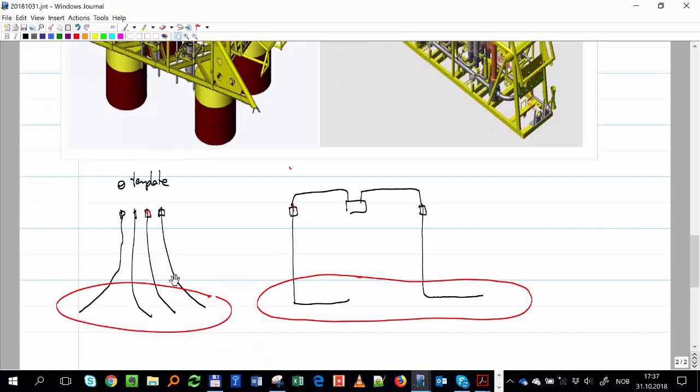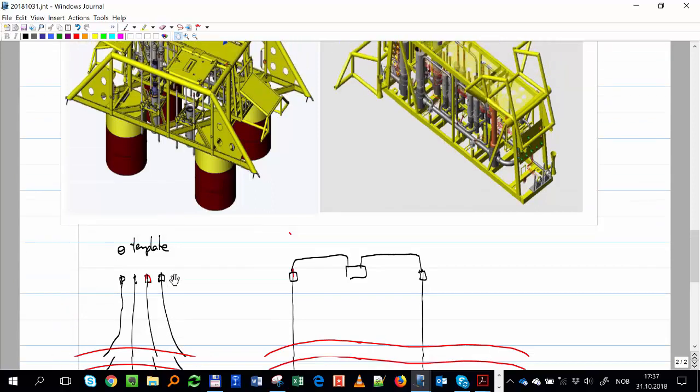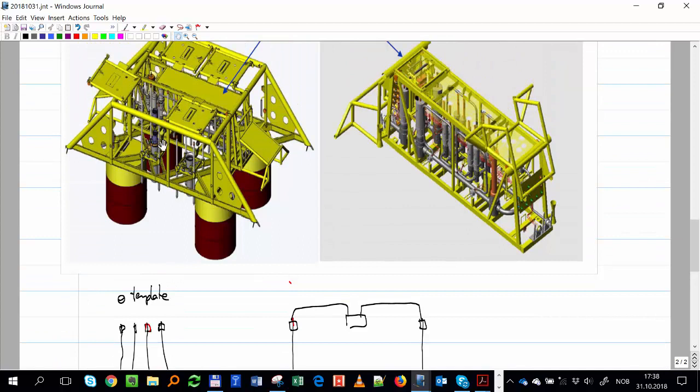But in terms of, for instance, do you work with the four wells at the same time? Or one? No, you do, when drilling, you drill one sequentially, one after the other. Okay, and you're not allowed to produce one well while you're drilling another in the same template. Okay, because what happens? The BOP is a very heavy equipment. If you go down and you knock the structure, you knock another well, then it's a disaster. So every time you're drilling, you're not allowed to produce from any well, until all the template is ready.